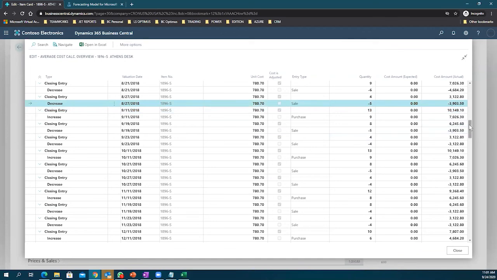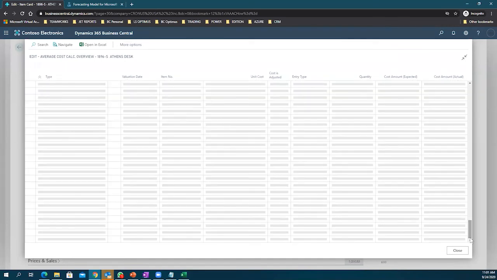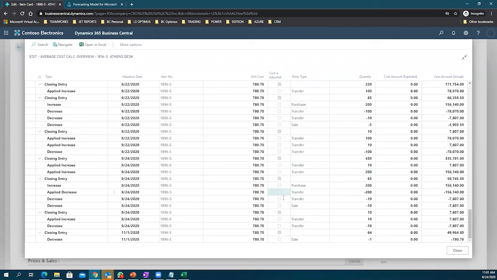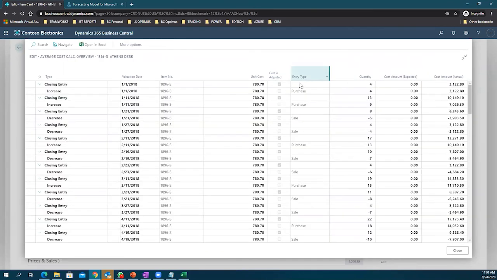So this is very, very important for all our transactions, because what we want is to understand the unit cost in every transaction. Because from here, if you reclassify, let's say, one unit cost and you change the increase of the first purchase from 780, and later you increase or decrease the cost by using the reclassification journal or something like that, remember that all the costs will be calculated in cascade.